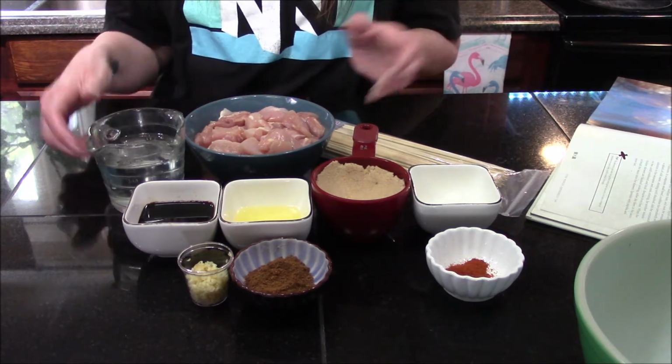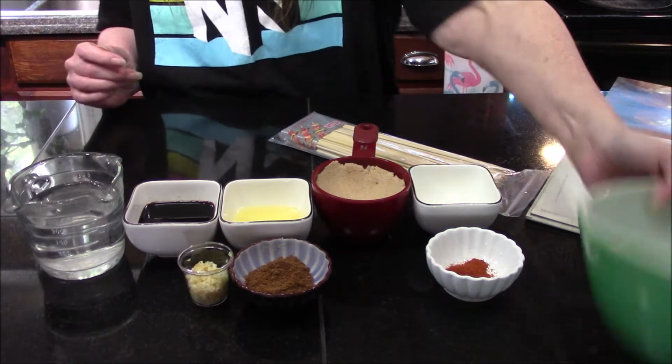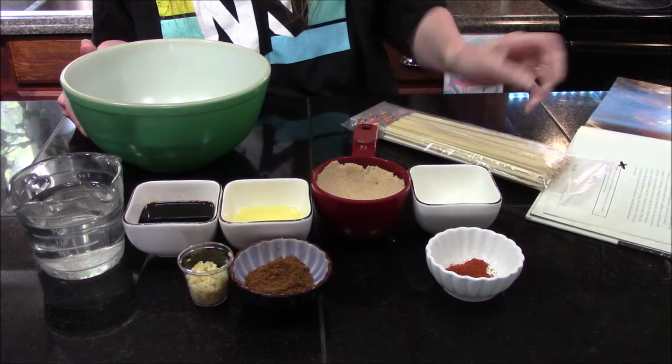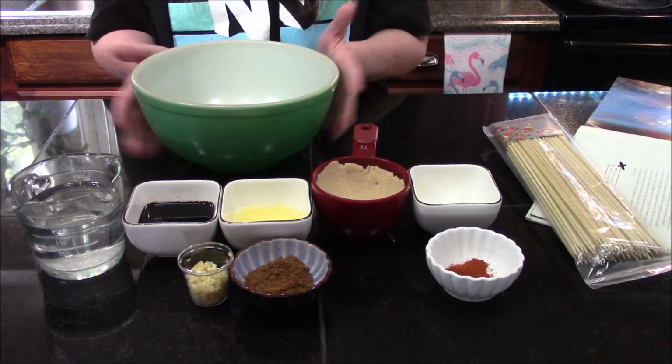So the first thing we need to do is just move our chicken out of the way. I'm going to bring a bowl in. Oh, I'm sorry, one other thing. We are also going to need some bamboo skewers. Probably about 6 to 8 of them. I don't know, we'll have to see.